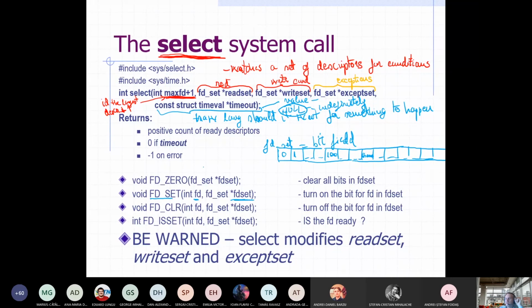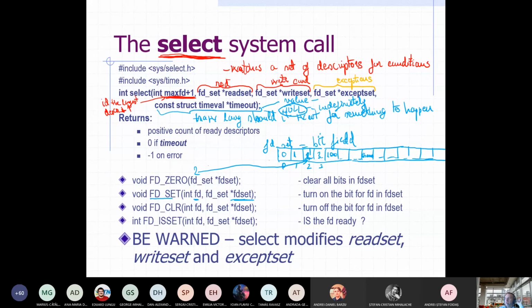What it does, for example, if you add into the set the descriptor with a value of, let's say 2, 3, 2, whatever that is, suppose that it is 2, it will set a bit in this bit field to 1. So that bit with index 2 will be set to 1.